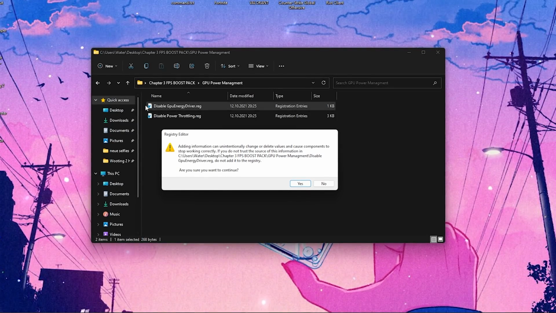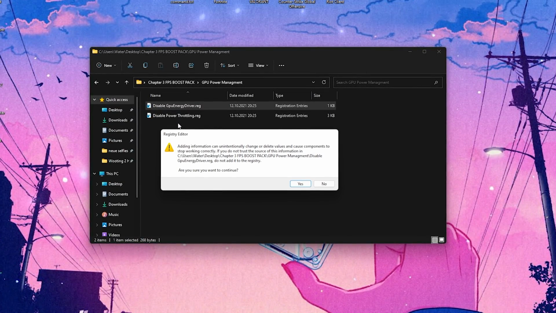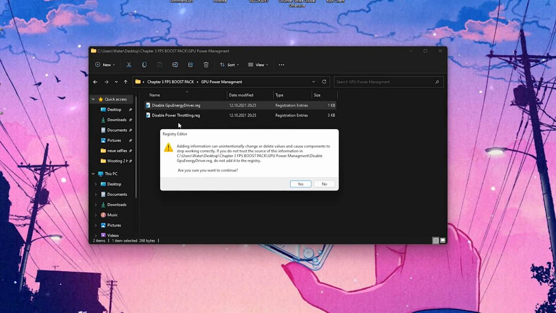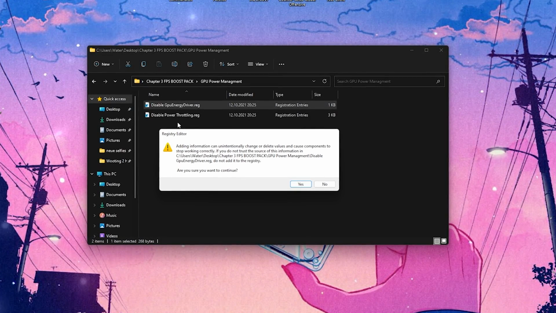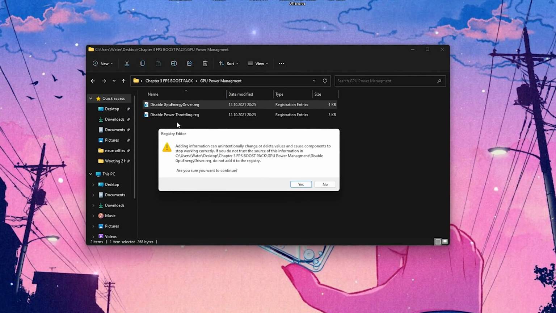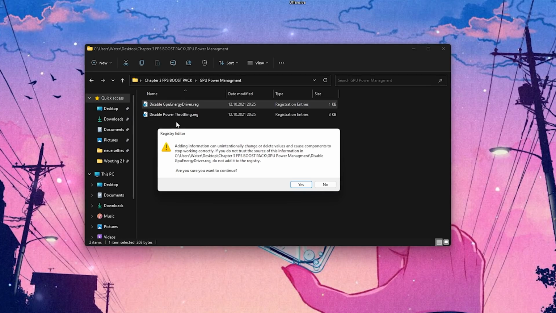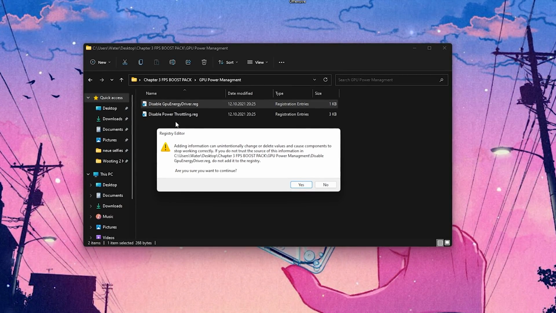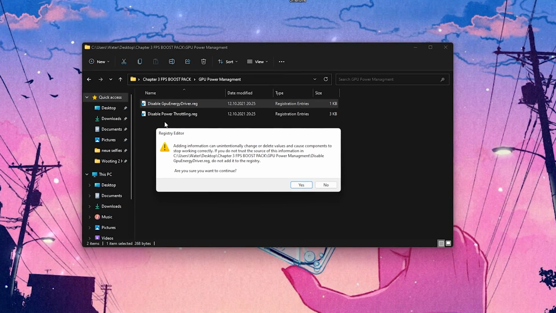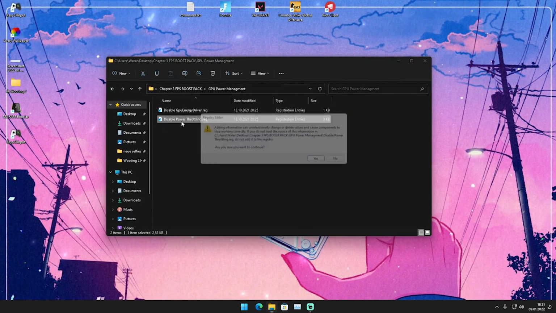And this pretty much only allows your GPU to run at 100%, you know what I'm saying, guys. There's nothing which can somehow damage your PC. You can of course do a backup right now just in case, guys. This is also something I would probably recommend, but trust me, I use all of these tweaks myself, guys, and nothing will happen. Just make sure to enable both of these here, guys.